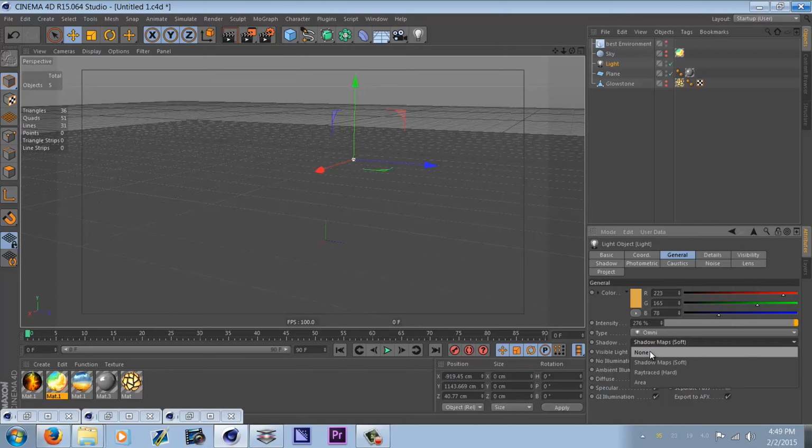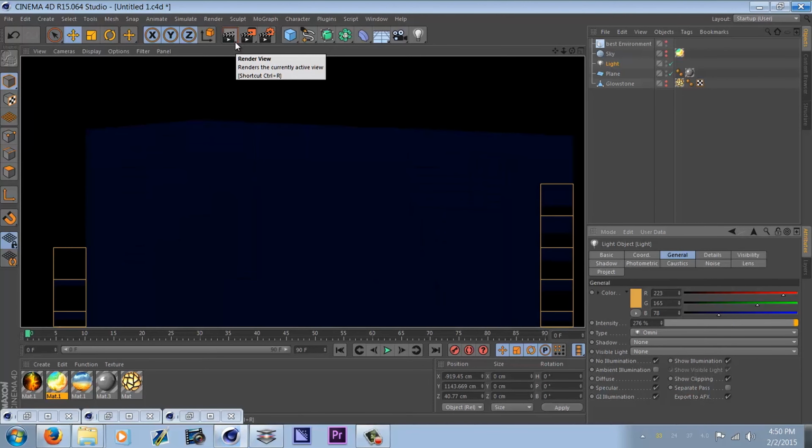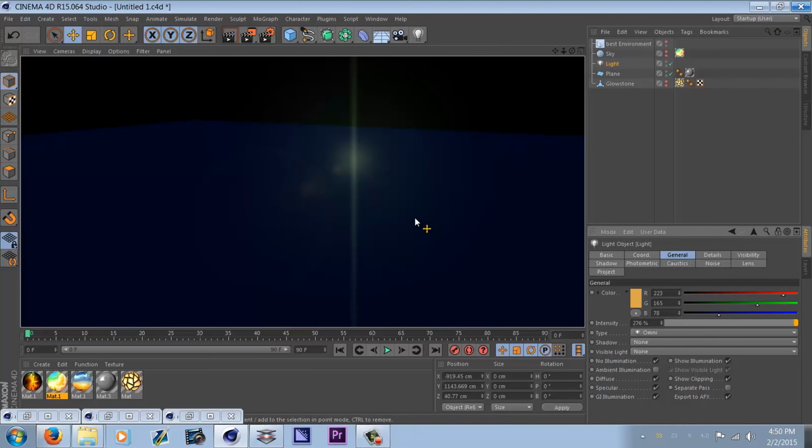You just want to have the light, turn off the shadows. Yeah, you just want to have the lens and then turn off the shadows and everything, and then check no illumination. And then when you render it, it should show that. So this is a really nice way to get your flares without having any lighting. Or you can just save them. You can composite them later, so you can just render out all these different types of flares, save them as PNGs, and then composite them into Adobe After Effects or something, so that way you can get it how you want it to be. So that's a really cool way.